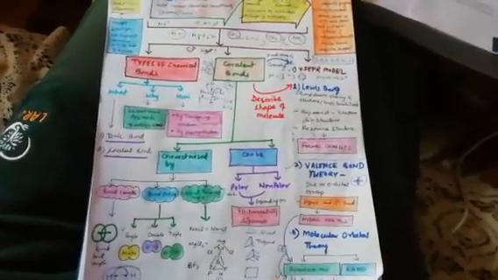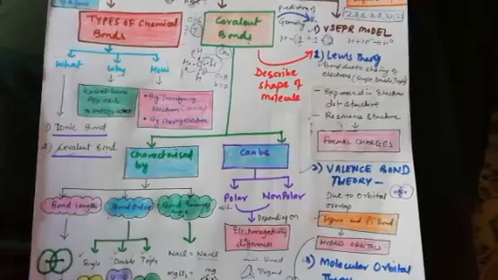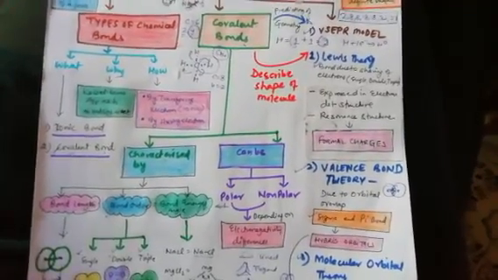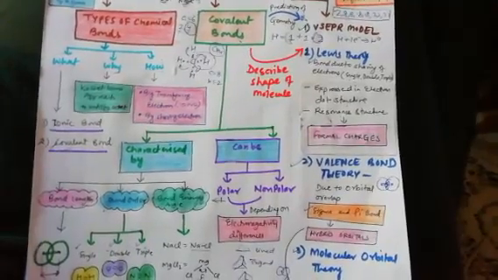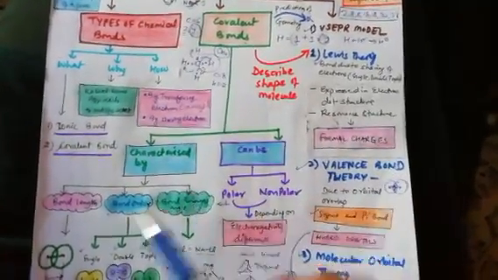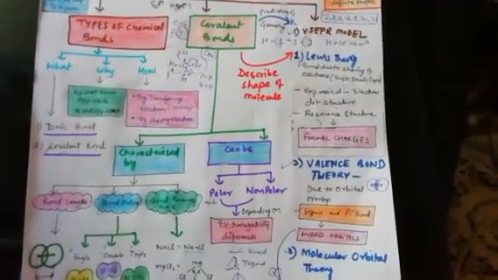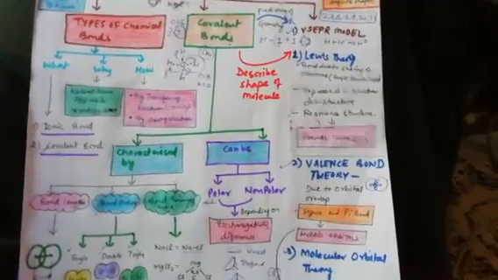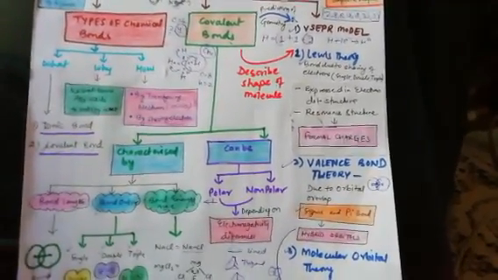Okay, so this is all for today. Watch this video 2 times, 3 times, 4 times if you want to understand the real meaning of this chemical bonding and molecular structure. The chapter is lengthy, but if we do it with the proper sequence and proper interrelation, all the topics are interrelated. That's why I made this flowchart. I'm going to share this photo in PDF form also. So it is my request, try to focus and understand each and every topic's relation. The relations shown by the arrows, that you need to interlink. If you are not understanding, just ask me.